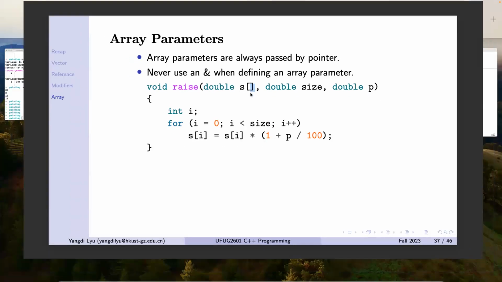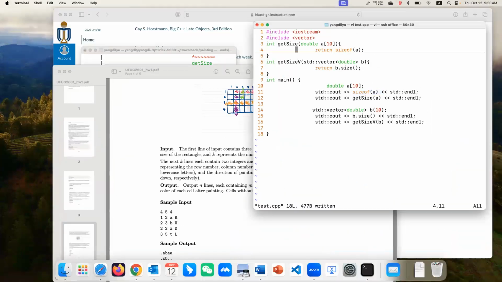But what do we mean? Remember this function? Even though I give it a 10, it doesn't know A is size 10. This one doesn't matter. If you put a 10 here, or 1, or 2, it doesn't matter.